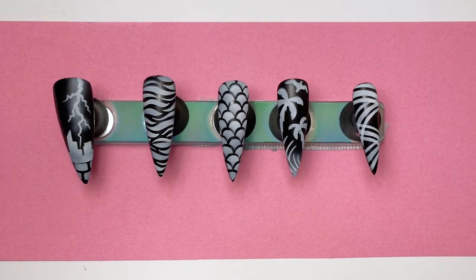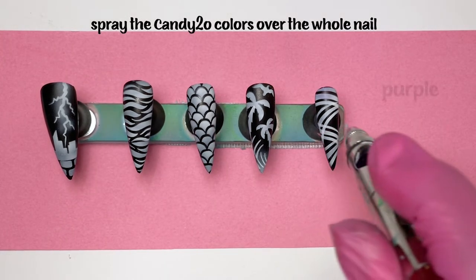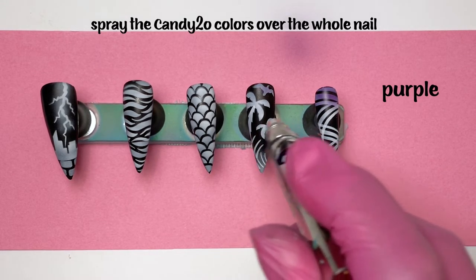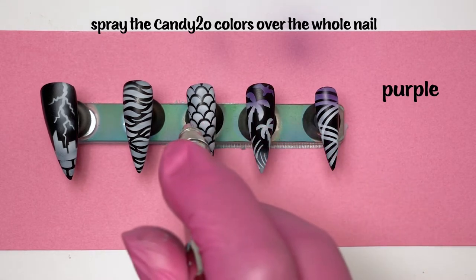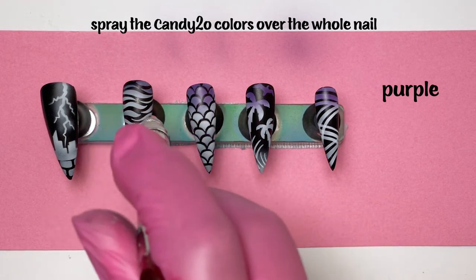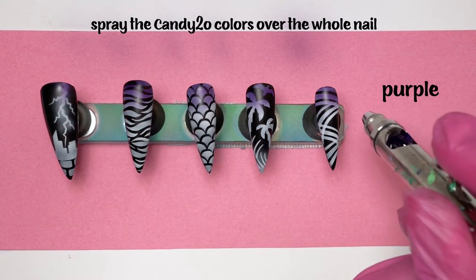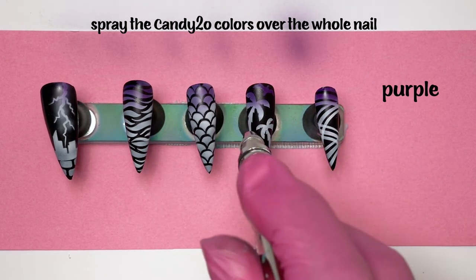Okie dokie, so now I have all the nails designed with some white designs on top. So I'm gonna start now by spraying on the candy mixture in different colors because I wanna create a rainbow effect. And you just spray it over the whole nail because it's not gonna show on the black parts. It's a transparent paint, highly pigmented, so that's why the colors are pretty deep. But it will only show up on the parts of the nail where I've sprayed the white designs.